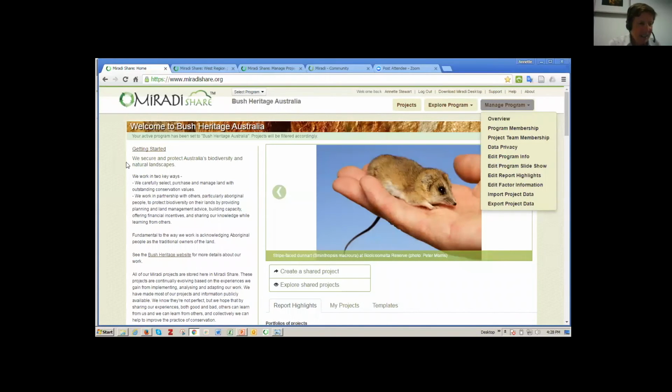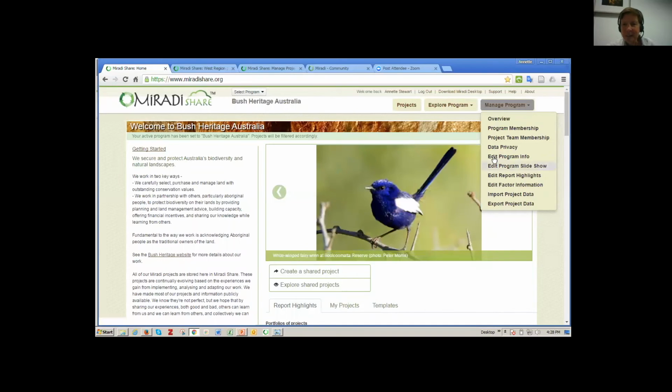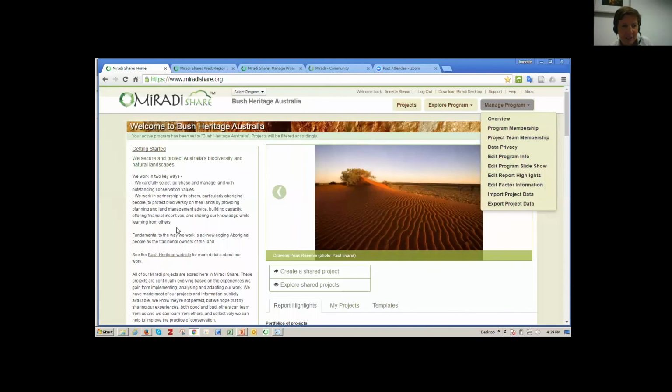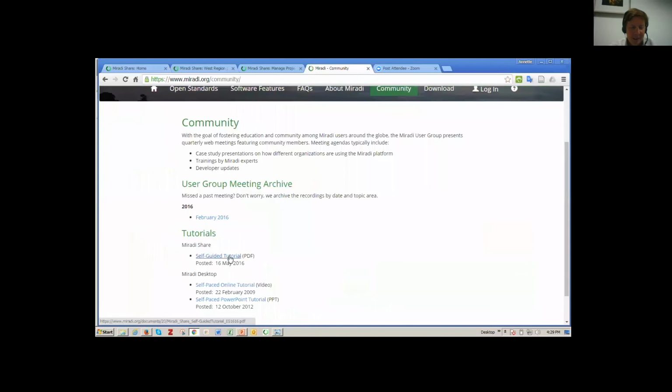Probably just about out of time, I think. It's a quick run through what most of the features are. Again, I encourage you to look at Dan's video, because he gives you much more about the mechanics, about how to access screens and manage them. The help button has some videos that describe how to use some of these features. And our community page on miradi.org has the video recordings from the webinars and also a self-guided tutorial that hopefully you might want to use. It's just a PDF that you can download, and it steps you through, do this, do that.